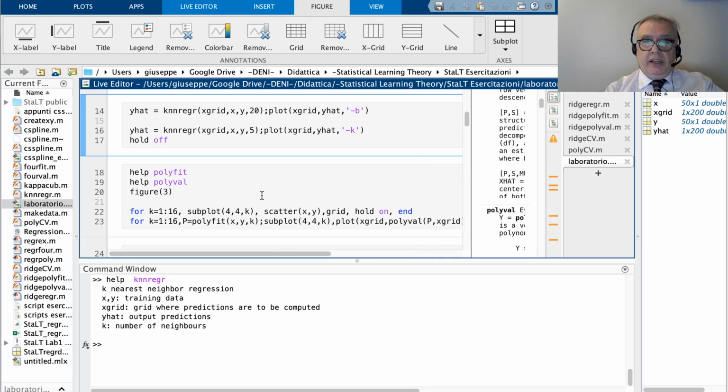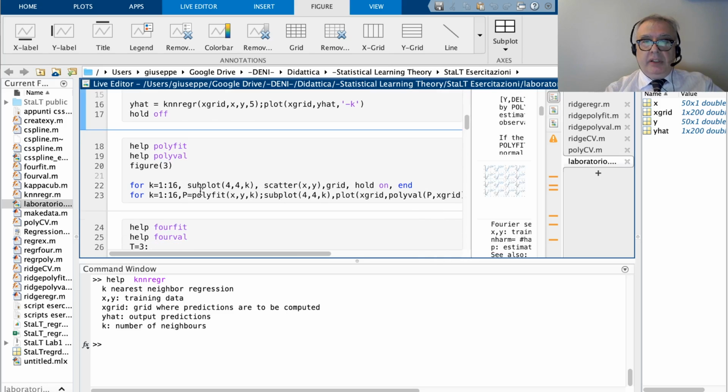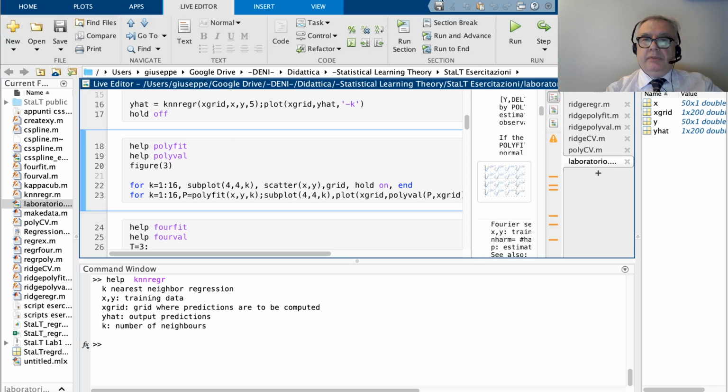Then I am going to perform polynomial regression with a quite larger number of polynomials. So I'm going to consider 16 polynomials, starting from a polynomial of order 1 and arriving at a polynomial of order 16. Let's see how it works.